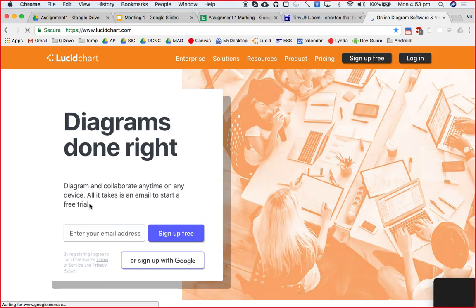Okay, let's talk about the design of the program first.